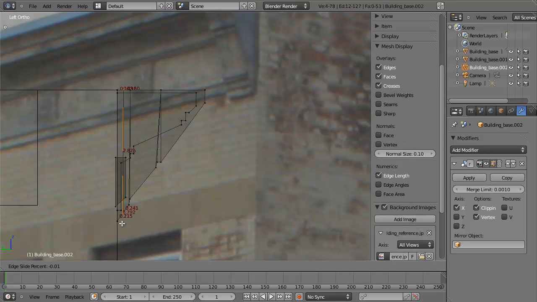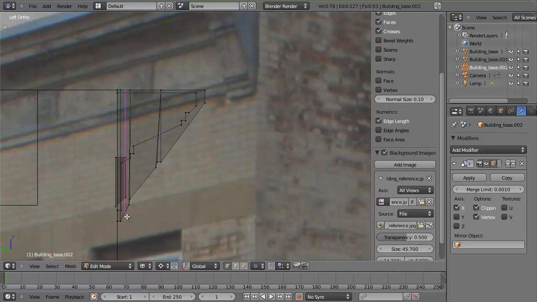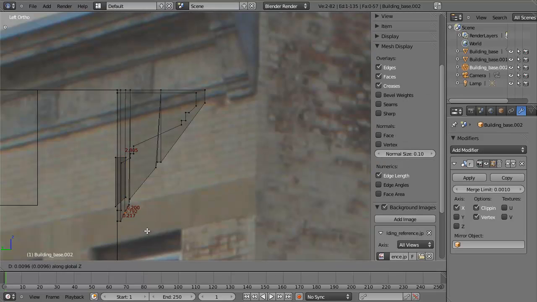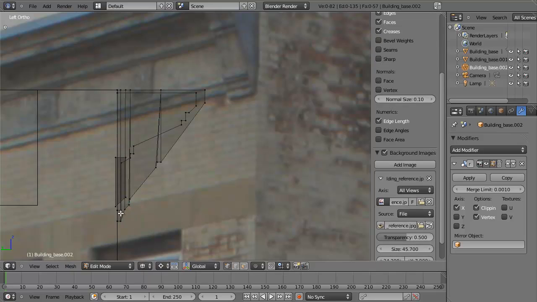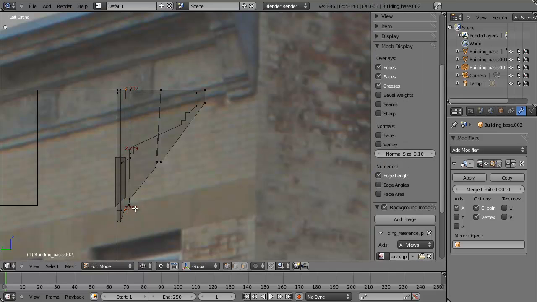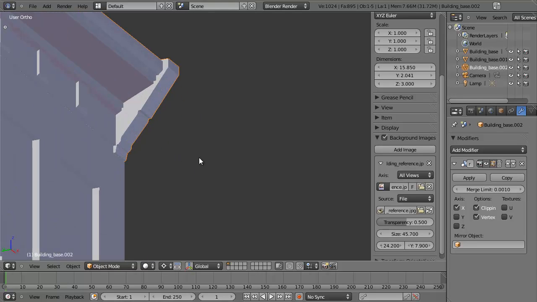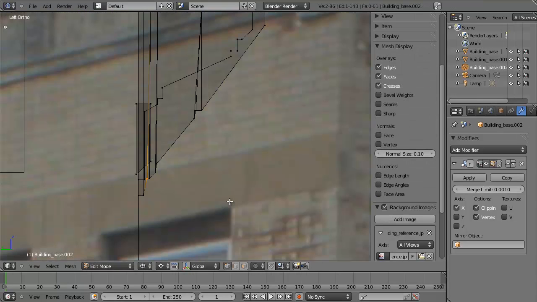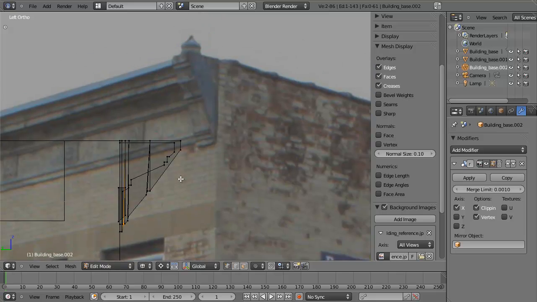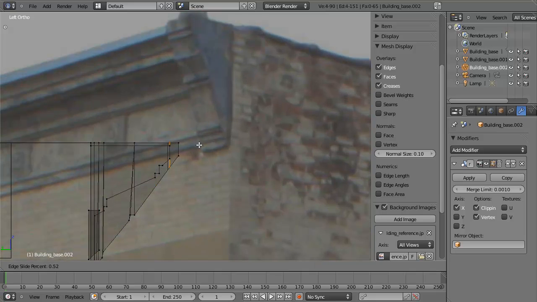Add another one all the way down to the bottom. And then slide it out. Pull that up. Deselect that. Pull this back. We can turn off the edge lengths here. They're just distracting at this point. And so there we can see what we've created very quickly. Let's do the same thing right along the top.